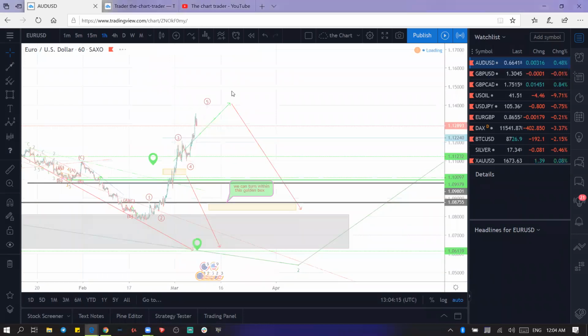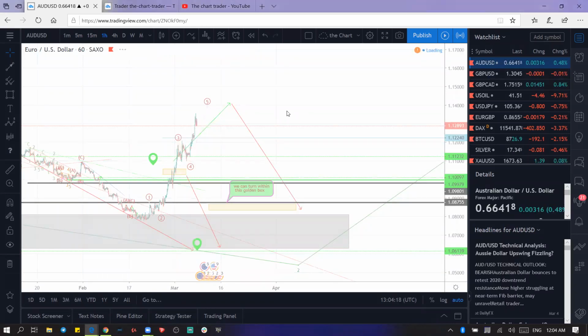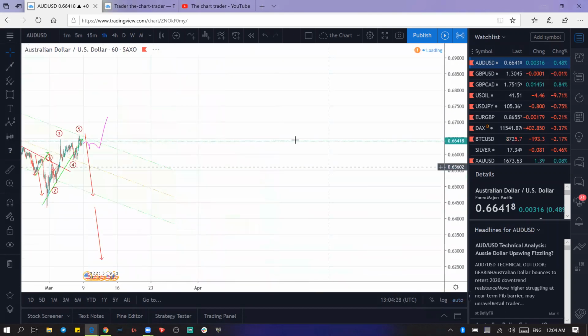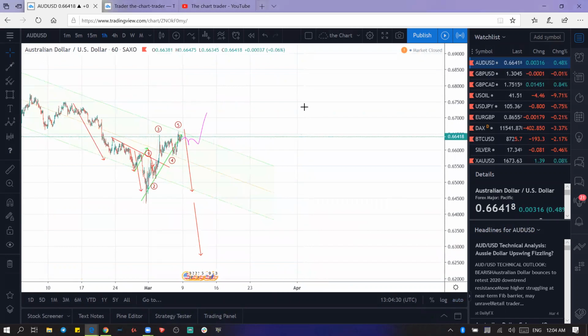So let's move to the Aussie. So Aussie dollar. We can see a down move coming after this correction finishes. So guys, we are either dropping now from here. If you find a sell setup, sell it. If you see them corrected, we are going one more up, and then we are dropping one more down to this place around 63.